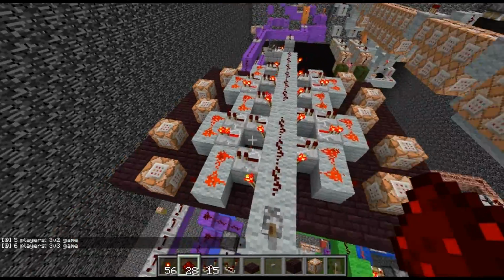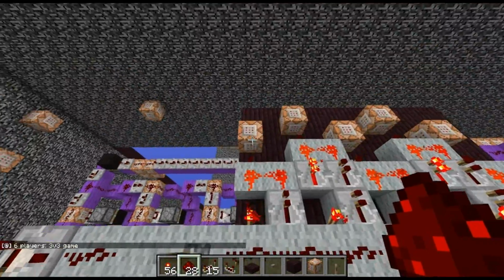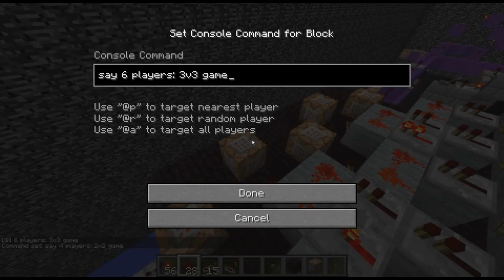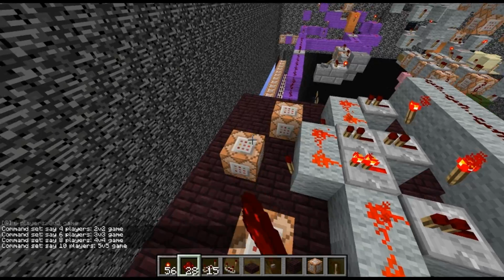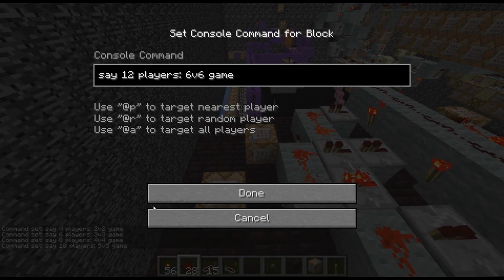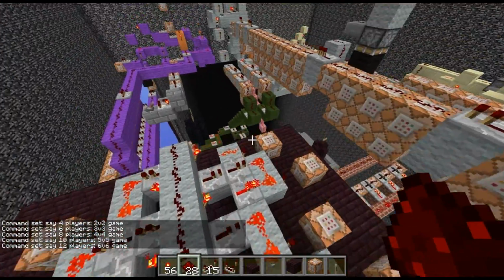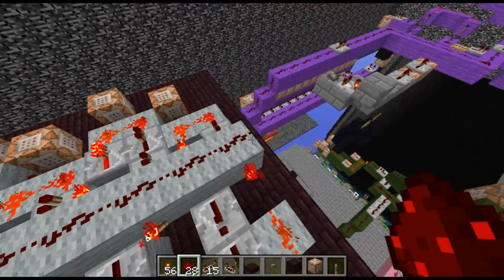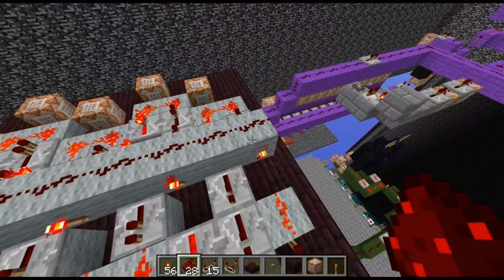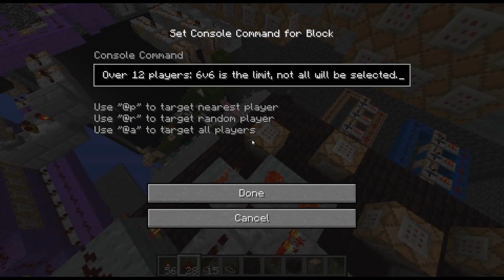It's just alternating on both sides. See, these are all the even numbers basically. 6, 8, or 4, 6, 8. Is that right? Yeah, that's right. 12 players, 6v6 game. And then it's all the same on this side. Same thing if it gets to the end here. Well, not totally the same thing. This is the 13th one. So if it gets to here, it's just going to go straight into a command block.